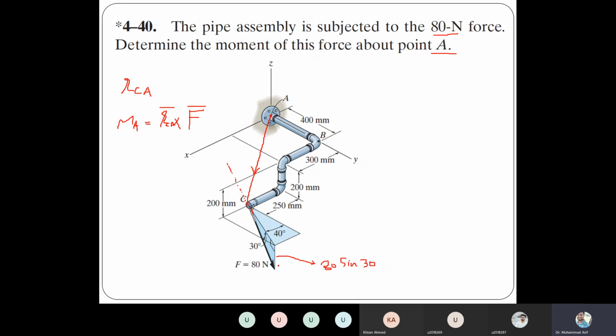And similarly, we need the other two components as well. Along the x-axis, this is the component which is parallel to the x-axis. How can we calculate this one? And similarly, this is the component which is parallel to the y-axis. How to calculate this one? Because we need three components of the force. This component is only along the k direction, right? We need a component parallel to the x-axis and a component parallel to the y-axis. So how to calculate these two components? What do you think?